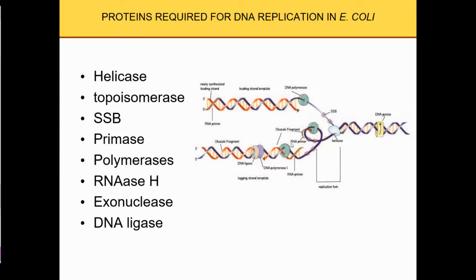And then you also need single-strand binding protein. After you open up the double helix, before the DNA is synthesized into a double helix, you have single-stranded DNA, so you need the SSB to protect the single-stranded DNA. And the primase will produce the RNA primer, so that DNA polymerase 3 can initiate DNA synthesis. And then RNase H, the H represents hybrid. After the replication, RNase H will come in to degrade the RNA primer, and then DNA polymerase 1 will come to fill in these gaps, and then ligase will seal the gap.